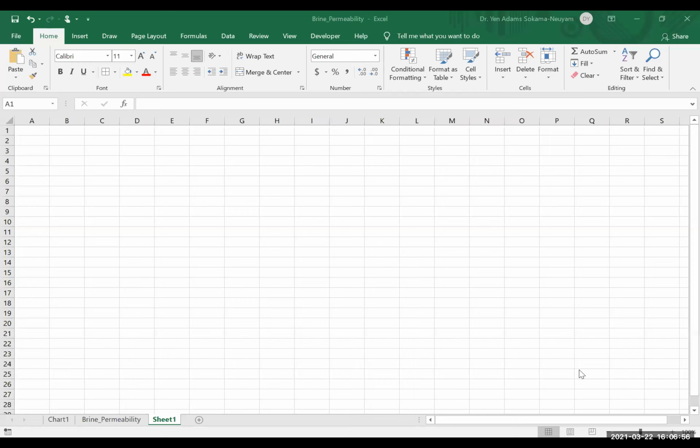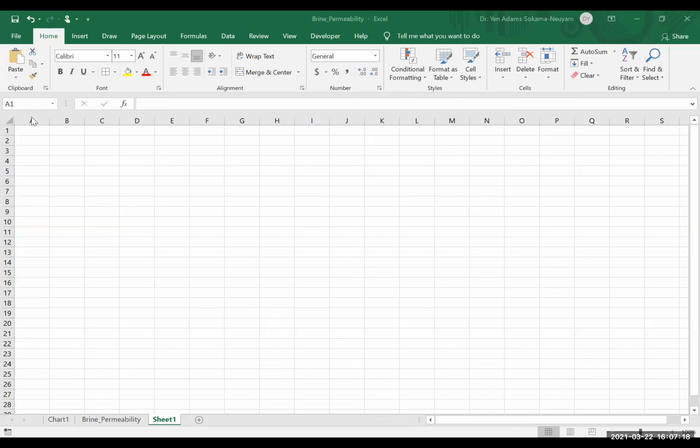Please, can you see my screen? Can you see the Excel sheet? Okay. Let me try importing the data here. Let's see if it will work out well.